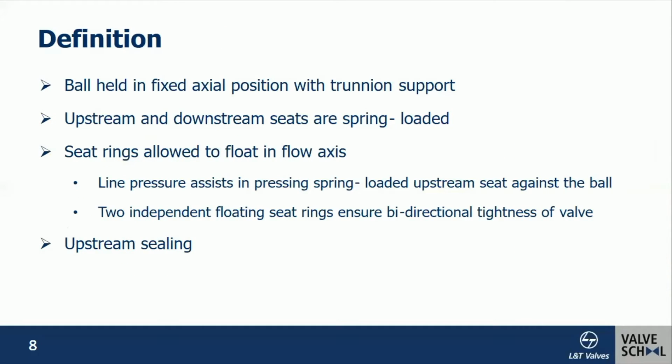By definition, a Trunnion-mounted ball valve has a ball which is held in a fixed axial position. This is done by means of a Trunnion-mounted design. The upstream and downstream seats are spring-loaded, and seat rings are allowed to float. So it is a sort of floating seat ring concept, which helps in ensuring proper sealing through loading of the line pressure also. These valves are upstream seated valves.